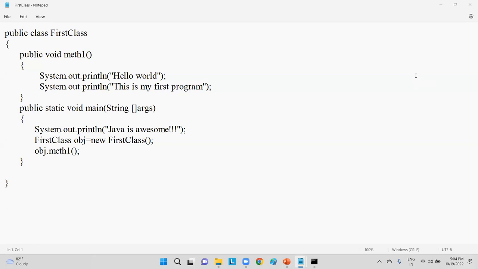I just want you to write a method. Write some statements in that method and try to call it. That's it. Not more than that. Please go ahead. Try to write without seeing. If you are having doubts, then copy and check. Please don't blindly copy paste.